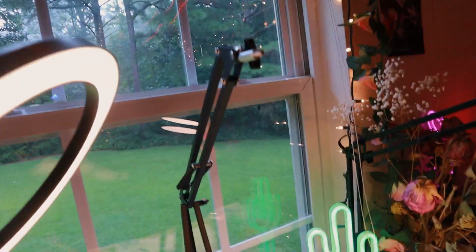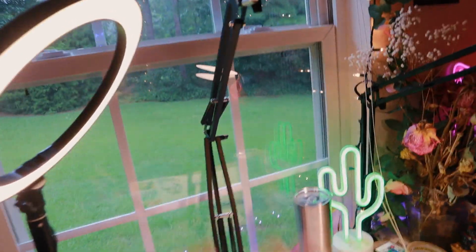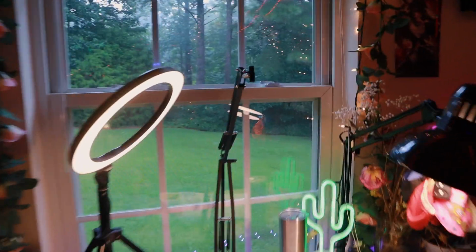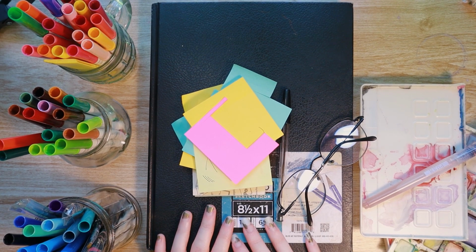Here is the new girl boss herself, my new camera holder thing. It's amazing. I can get a top-down shot now. Look at this setup, you guys. I'm very satisfied. So essentially, this sketchbook session is going to revolve around me drawing basically whatever I want.